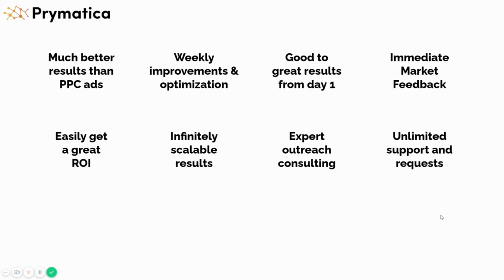We have unlimited support requests — whether it's changing email templates, any error you see, anything good or bad that you need us to do. We respond usually within a couple of hours and almost any request will be done within 24 hours. We'll also give you a rapidly growing database. As we scrape leads, we literally build a database for you of tens of thousands of businesses that are a good fit. We create a database specifically tailored to you, which you can then use for retargeting and email marketing.